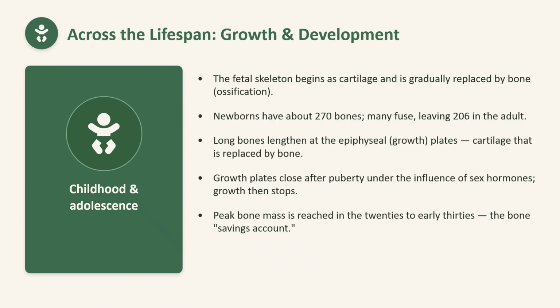Finally, peak bone mass. Bone continues to become denser into the 20s and early 30s, and that peak is your bone savings account. The more you bank as a young adult through nutrition, calcium, vitamin D, and weight-bearing exercise, the more you can afford to lose later. This is what sets up the next slide.